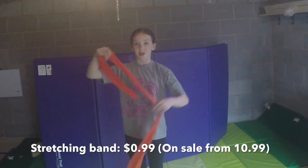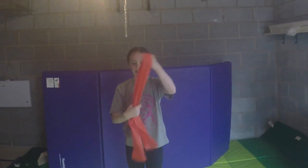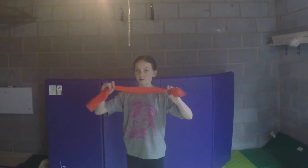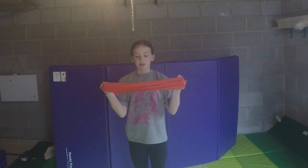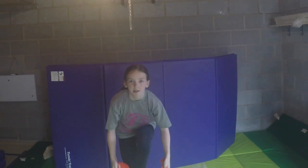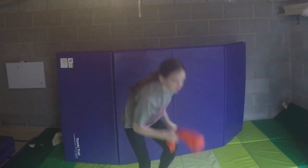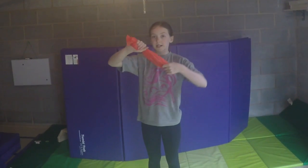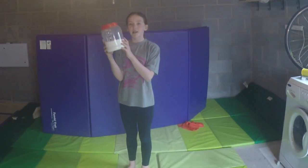So this is the last small thing — it's new. It's a stretching band and we got it from Amazon. It's about two days old so we haven't really done much with it yet. It's a coral colour and they have many different options. Basically you use this to stretch, so you can stretch by yourself like this, or you can use it for bar drills. It's really small so you can take it away with you to practice stretching.